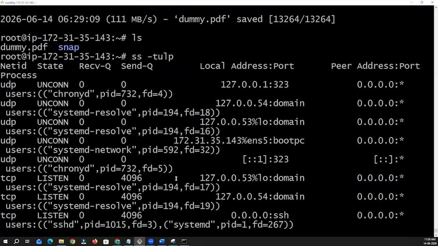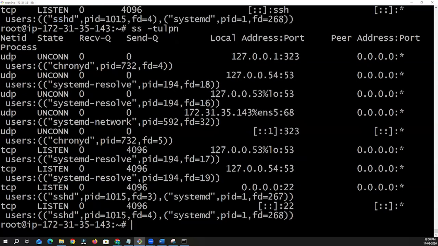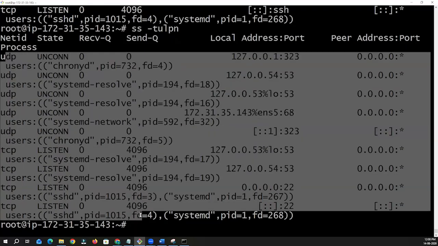TULPN, yes. Enter. So you will get which ports are occupied and which process is running. 23, 22, is port open, everything you could see, right?